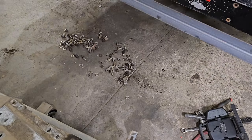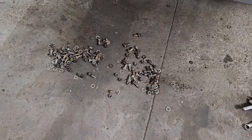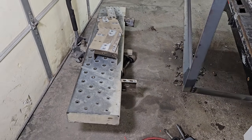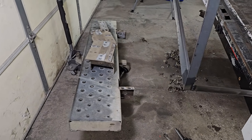You know, they could have used more bolts to put this bumper on. Just saying. I think between the bumper and that roll-up door, I just shaved like 400 pounds off the back of this thing.